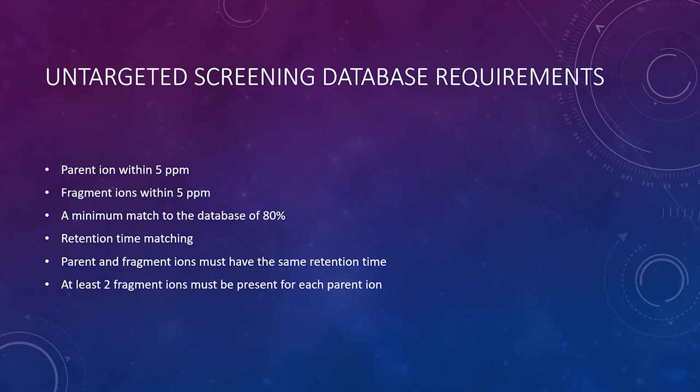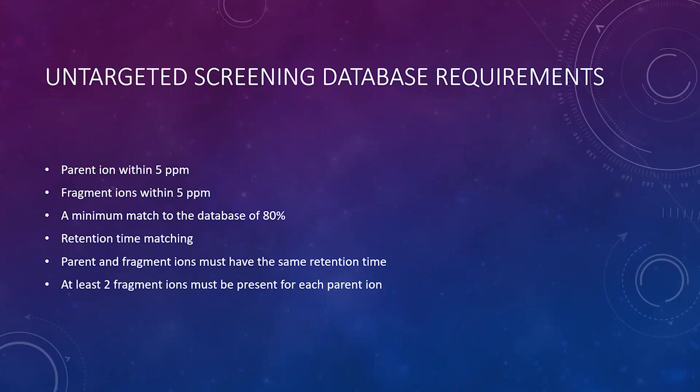That tolerance I'll allow for there. I also do 5 ppm for the fragment ions, but I'll actually loosen that to 10 ppm because we're running many hundreds or thousands of compounds in every run in 20 minutes. And sometimes the fragments will go a little bit further out, and that's really acceptable. But 5 ppm is what I start with because you want to keep it as strict as possible.